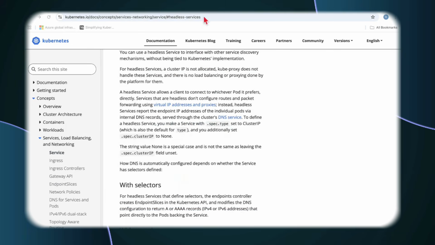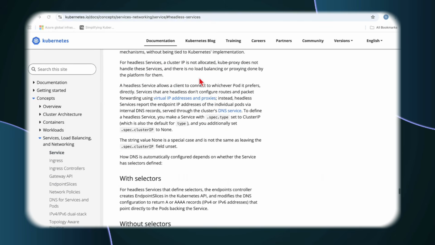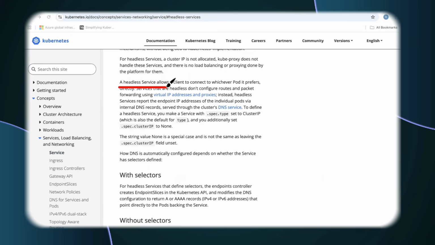For headless services, a cluster IP is not allocated. And kube-proxy does not handle these services. So there is no load balancing or proxying done by kube-proxy. But headless services will allow clients to connect with whichever pod they prefer. There won't be any load balancing, but it will give all the pod endpoints or pod IPs.